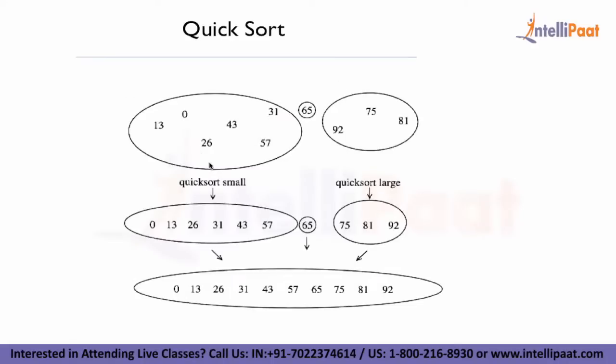So this is how we can represent quicksort pictorially, and how it solves. Assume this is a bigger set. We select one pivot element, say 65, and we divide our array into two portions. One portion is less than 65, one portion is greater than 65. We solve this smaller portion and combine the solutions of the smaller portions to get the final result, where our entire array is sorted.